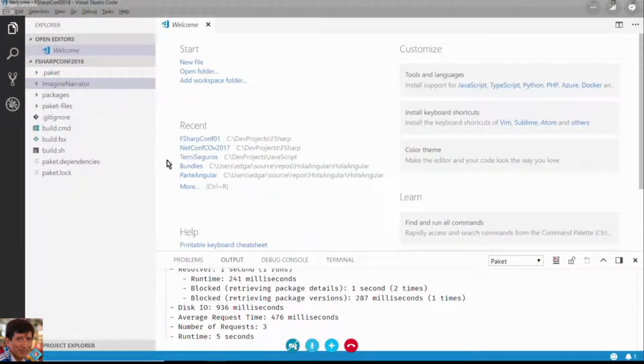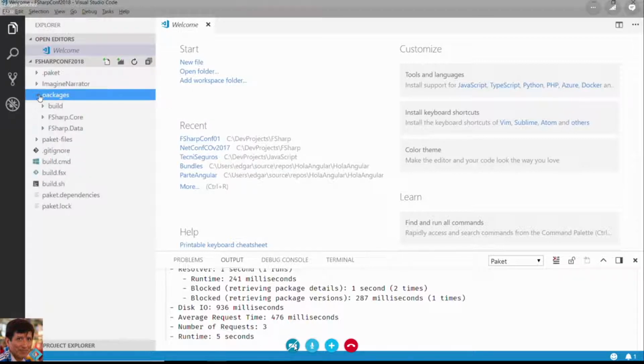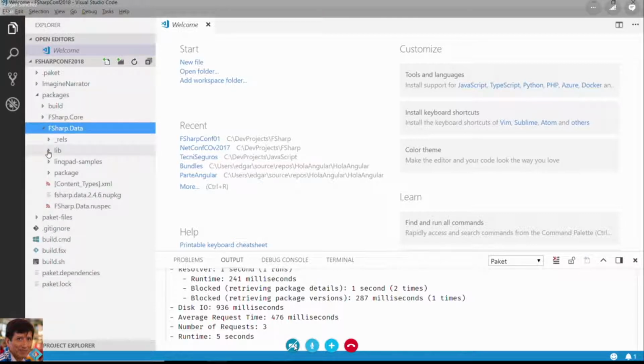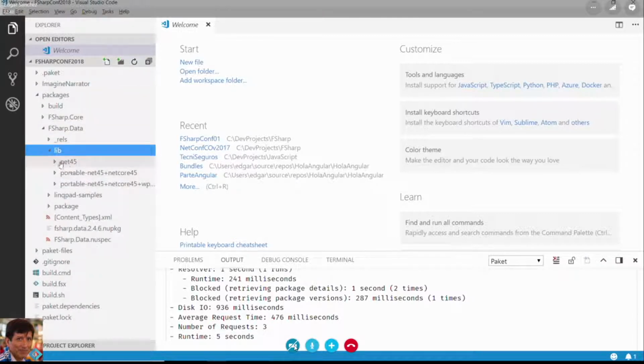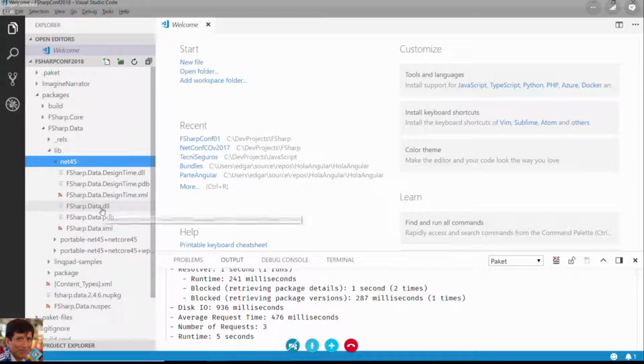Here it is. And just to check that everything went fine, I'm going to go to the packages. And sure enough, here we have an F# data folder, and inside of it, a lib folder. And finally, this little guy here, FSharp.Data.dll.